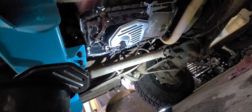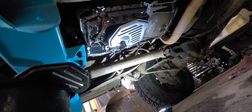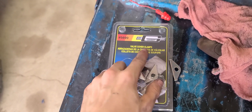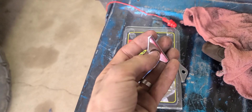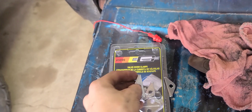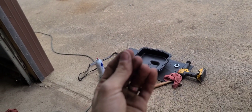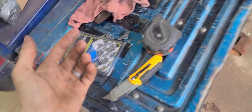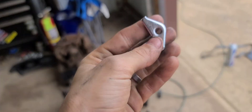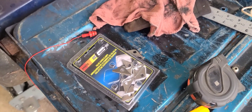Once the filter is in, you're good to put your pan on. I also picked up these valve cover spreader bars — what they do is distribute the load when you put a bolt through a thin pan. Without them, tightening the bolt will try to cup the pan and cause a leak. These will help distribute the weight better. I'm going to put them in every other hole since I only have eight of them.